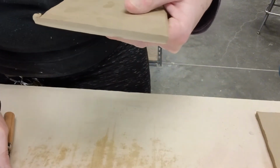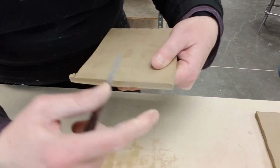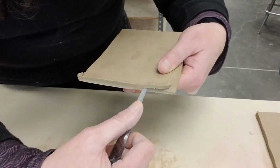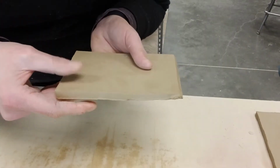So on the edge of the table, I put it on the edge of the table just to make this easier. And then this corner, this top corner, I'm going to just cut it off at about a 45 degree angle. It doesn't have to be perfect. So I'm going to show you one more time.